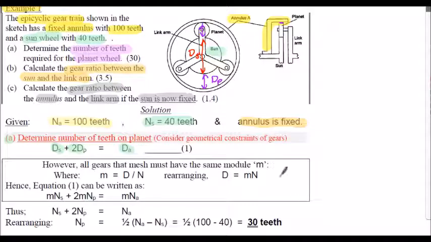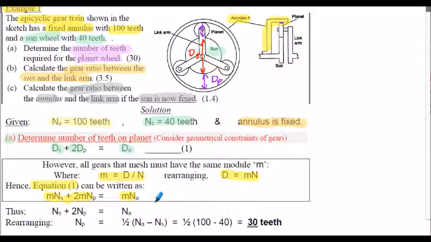Now again, I'll just show this once and not again. For reference, we already know this really, but I'm just going to labour this a minute here. Because all these gears are connecting, they must have the same pitch, and therefore they must have the same module. So the module between each of the gears must be the same. The module is the diameter divided by the number of teeth from our previous work, so we can rearrange that: the diameter is equal to the module multiplied by the number of teeth. We've seen these relationships before. So equation 1 above could be written as the module times the number of teeth on the sun gear, added to twice the module times the number of teeth on the planet gear, is equal to the module times the number of teeth on the annulus.